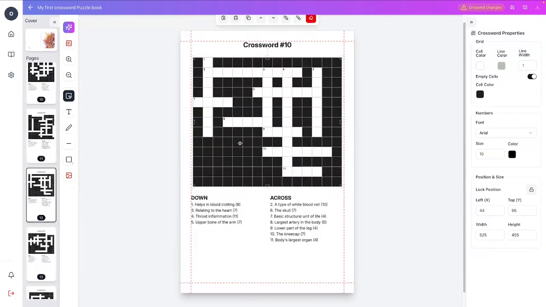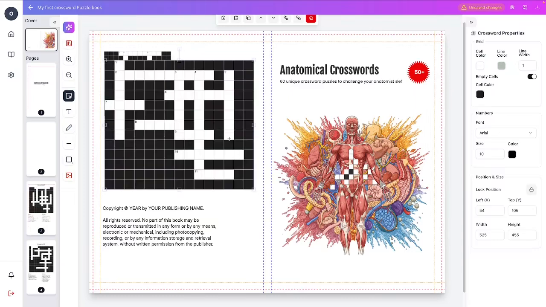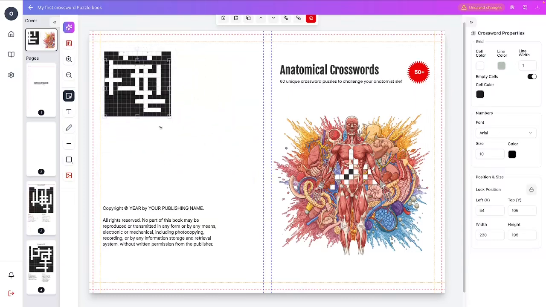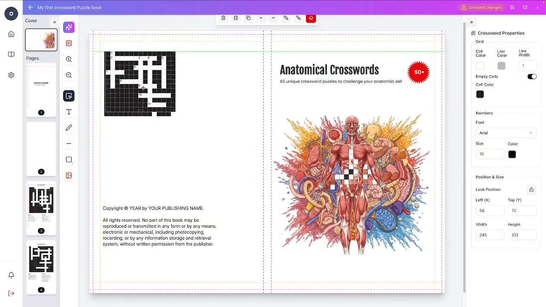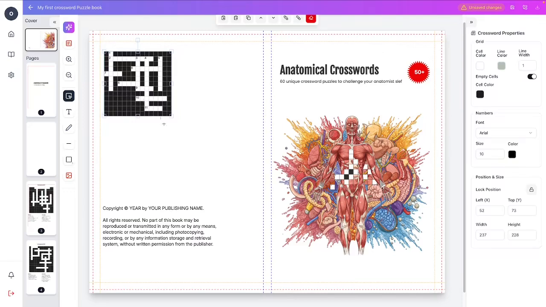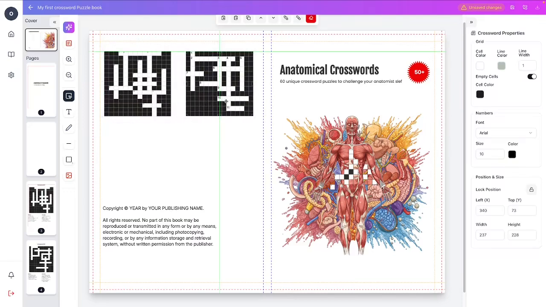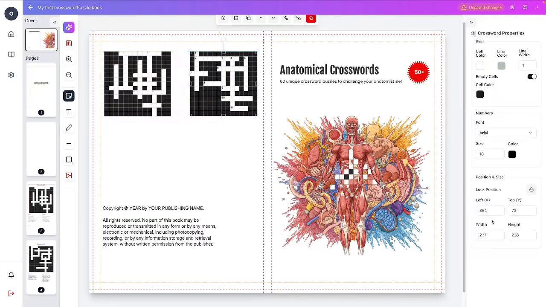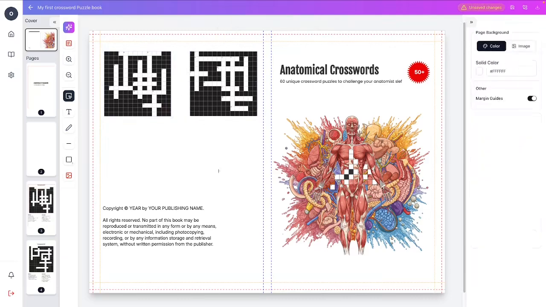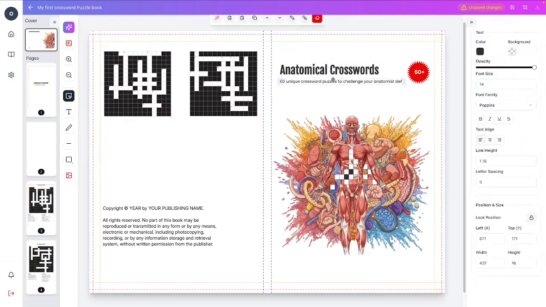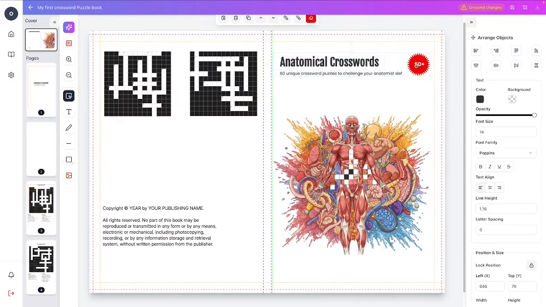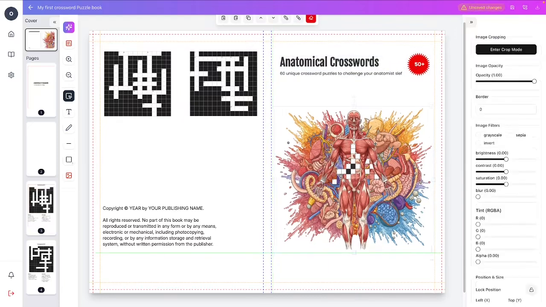Yeah, this one looks nice to be on the cover. Same thing, I'm just going to resize it to fit. Okay, maybe just make it the same size. Do it like this here. And similarly, I'm just going to change the font size to 5. Maybe just to align this one a little bit up here and this one here.